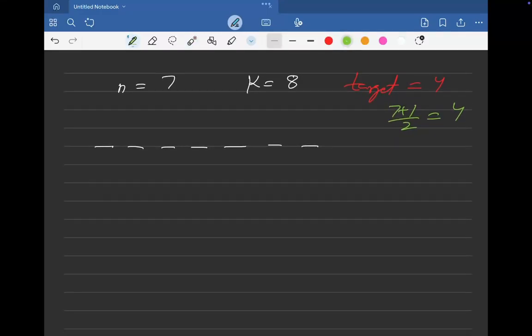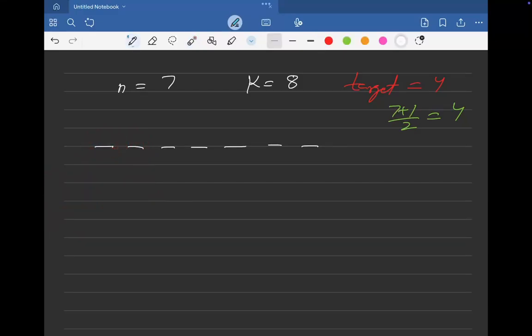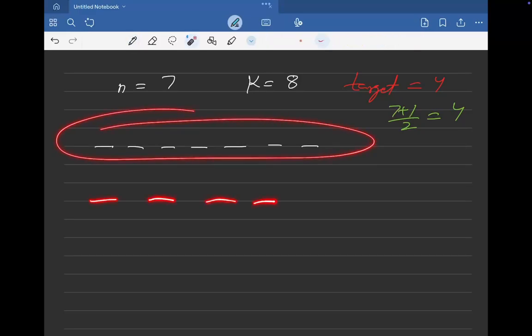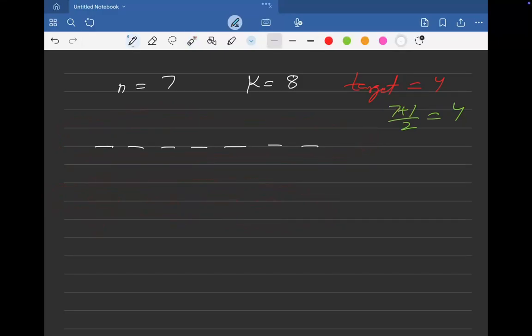Now the first thing, what value will be here? For any slot we have choices from 0 to 9, but for the first position we don't have 0 to 9, we have 1 to 9 choices. So if my string is empty and I need a 4-length string here, I will not place 0.